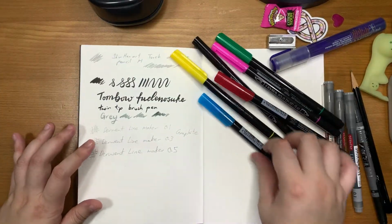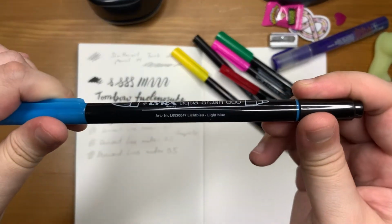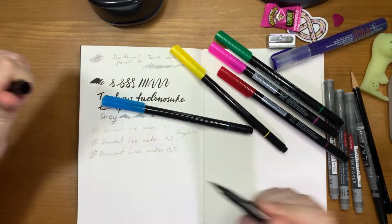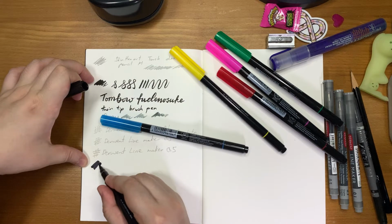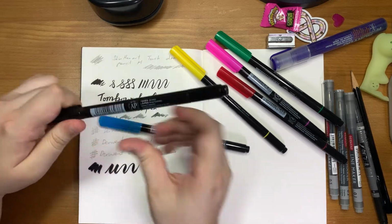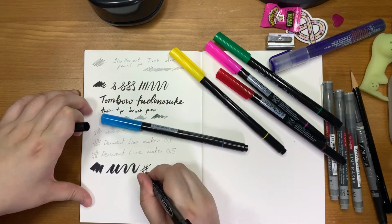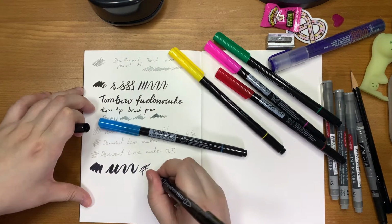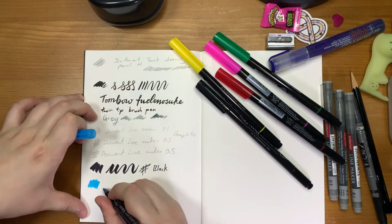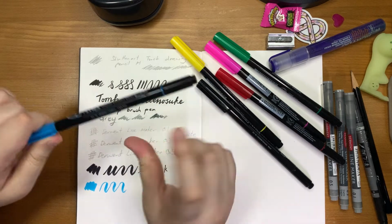Okay, next we have these six Lyra Aqua Brush Duos. So first this is the light blue. Okay, maybe I should start with the black. Plain old black. Okay, that's a nice brush tip. And here is, okay, that's quite a thick bullet tip, but it does write pretty fine. So this is the black, sky blue, they call it the light blue.